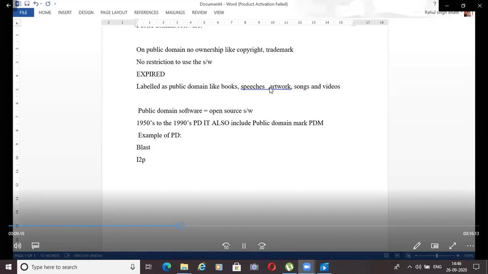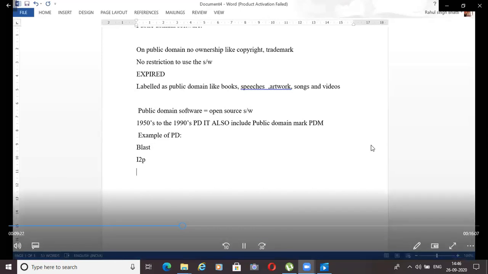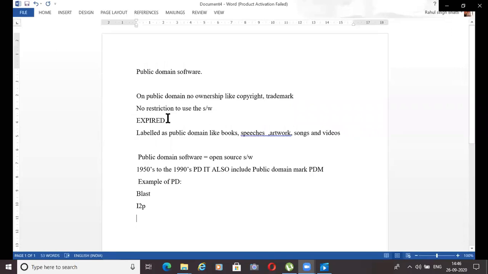So we have studied open source and closed source, and the difference between them. Now these are public domain software. Public domain software is similar to open source software.